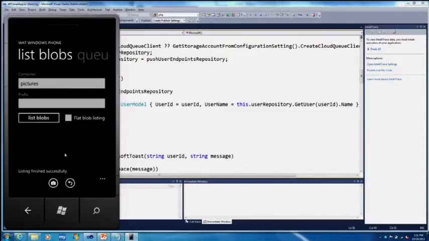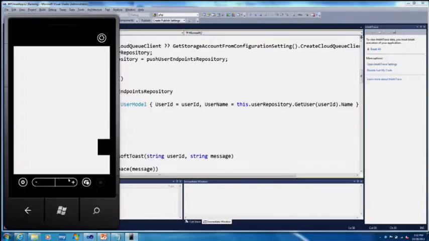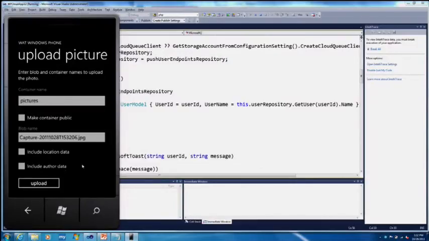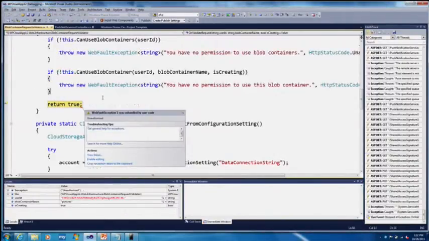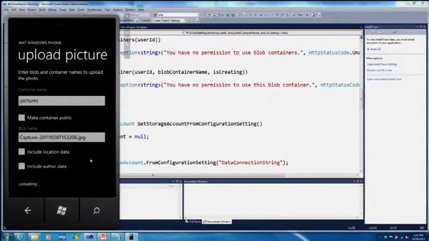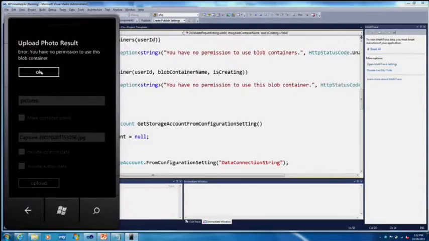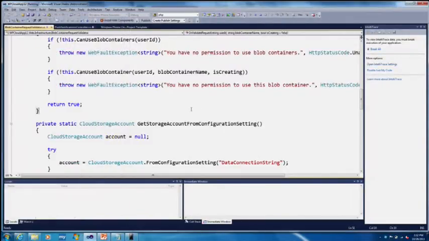You can also utilize that shared access signature service, which I showed you, to interact directly with blob storage. So to do that, I'm going to take a photo using the emulator here. So we've taken that picture using the emulator. Now we're going to, it seems like something's not having quite a nice time here. All right, so I don't have permissions.